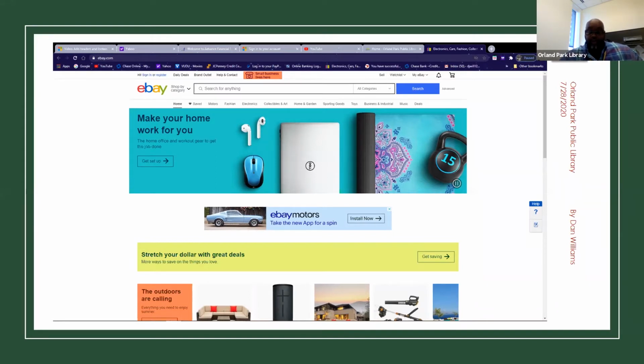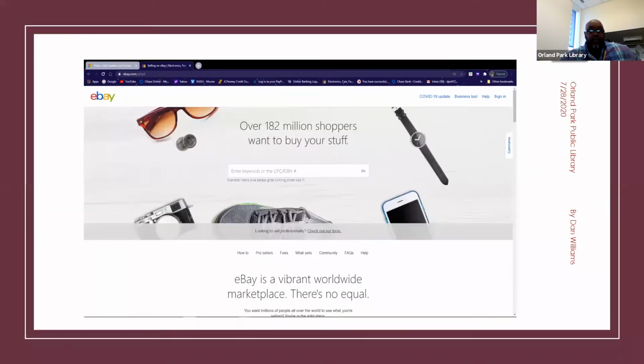If you have an item you're not sure how to describe, you can type it into the search area, and you'll be able to find a similar item, so you can get description and information to use when you're listing your product. That's a helpful tool for you.